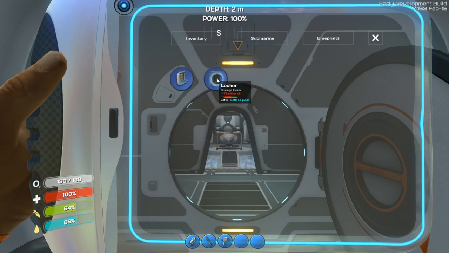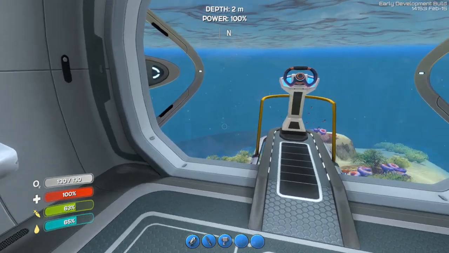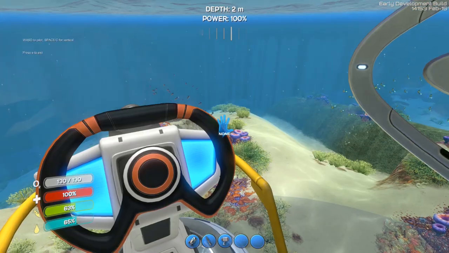Submarine locker. Look at this. 2 titanium and some glass. And then we can make our own fabricator. Fabricator blueprint, which we got, and 2 titanium. Okay, first things first. We need to get this thing into some deeper waters.